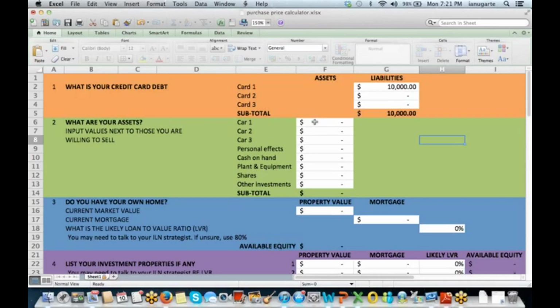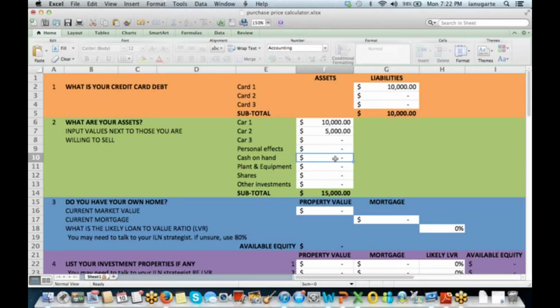Now, what are your assets? Are you willing to sell? This is the point. Now we're on to the green section. Are you willing to sell some of your stuff? You might have a car sitting out the back, and you might have to spend $1,000 on it, and you could sell it for $11,000. So let's say that you can spend that $1,000, and we'll put $10,000 in there. You might have your motorbike sitting out the back, and it's a half decent trail bike, so let's sell that for $5,000. Now you might be able to get onto eBay and sell some personal effects. Can you sell some jewelry, a wedding dress, a wedding ring if you don't need it anymore? Who knows? You could sell lots of stuff.